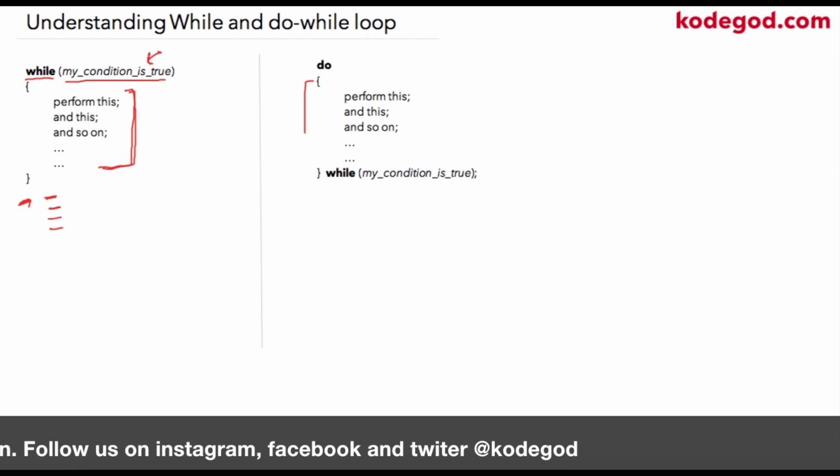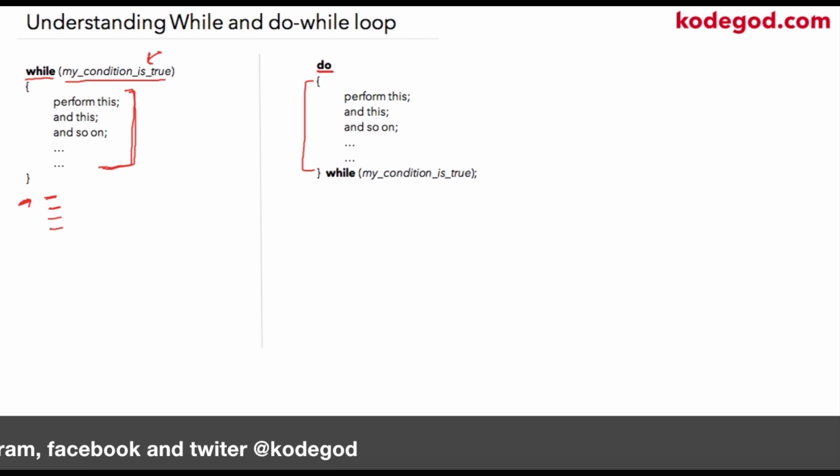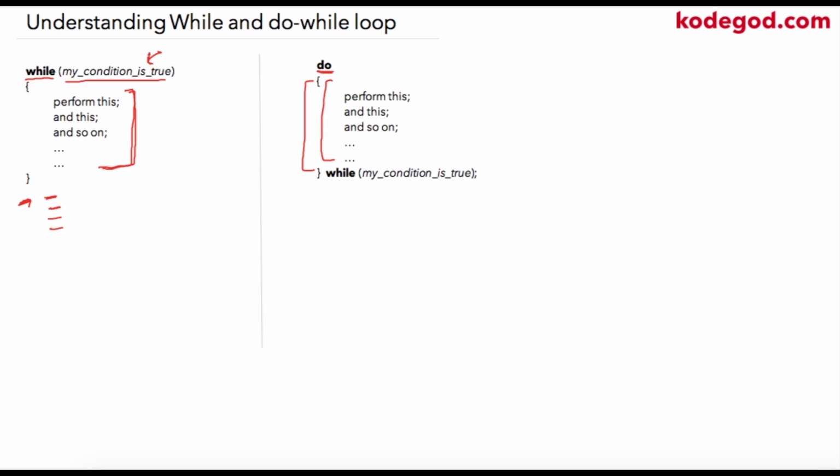The do while loop is similar to while, the only difference being that the condition is checked at the bottom. So this is my code block for the do while loop. do is another keyword which tells the compiler that my loop is starting from this point. However, because the condition is checked at the bottom, this whole block is executed once. After the first execution, the condition will be checked, and if it is true, these statements will be executed again. If it is false, the compiler will move on to the next line.